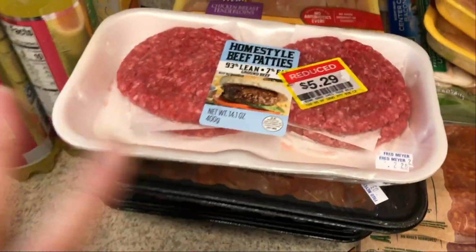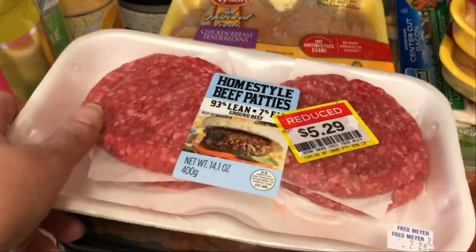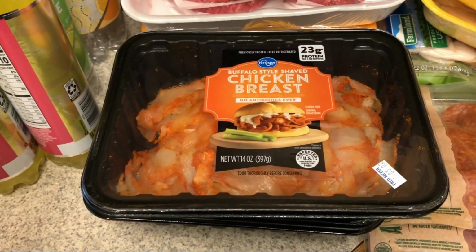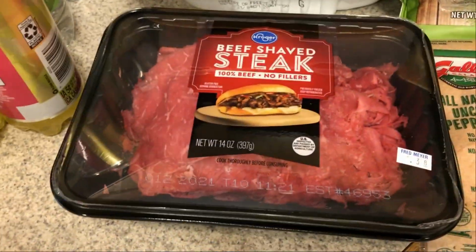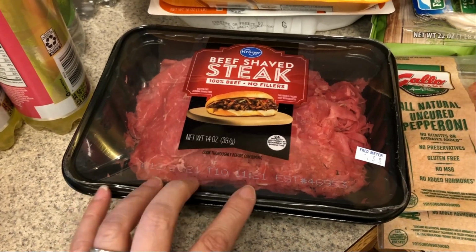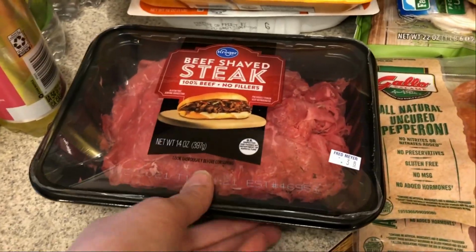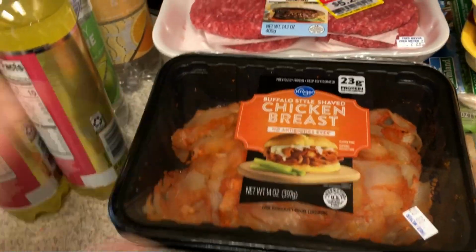And then while I was at Fred Meyer, since I don't go there that often, I picked up a couple things that I love to always get there. Well, for one thing, they had these on reduced. I'm just going to throw these in the freezer, but these are just some burger patties. But I loved their shaved meat that they have there. So they have the chicken breast. This is like the buffalo chicken breast, and then the shaved beef. So I thought maybe next week I'm going to throw these in the freezer, and I think next week I'm going to do some more of the protein bowls. One of the protein bowls they have at Subway is a steak and cheese, and they use shaved steak for that. So I thought I might use these for next week's meal prep.